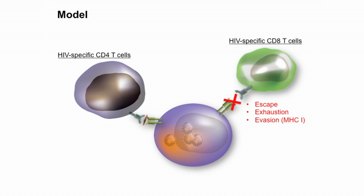However, our in vitro experiments have also shown that besides the antiviral function, there's always a problem that the HIV-specific CD4 T cells can be infected. And actually when we run our viral inhibition assays to 10, 12 days, we get at one point higher levels of infection in the ones where we have only cytolytic CD4 T cells, because they are getting, at one point, of course, infected.